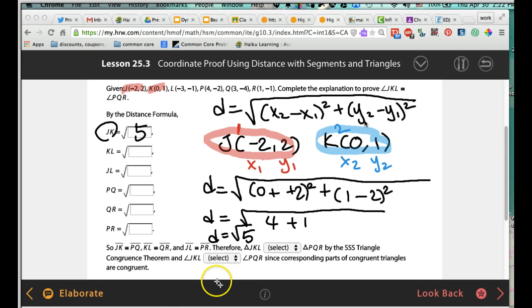And what I want you to do is continue to find the segment lengths for all of them until the end of the period. That doesn't necessarily mean that we have the answer to this question, because we don't. But this is just the work, and that's all I want you to do for today.